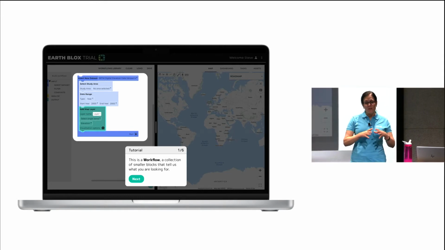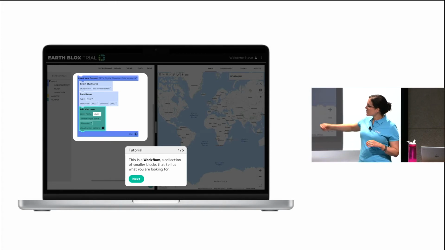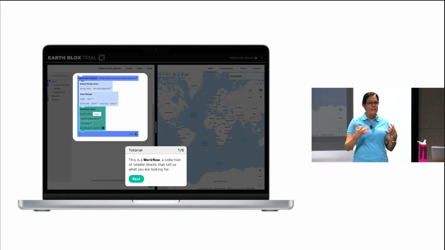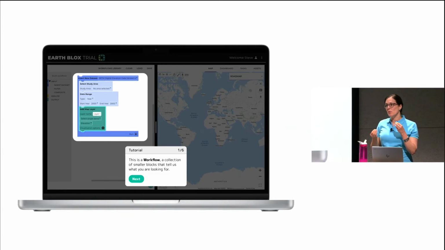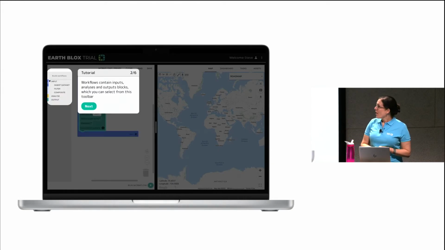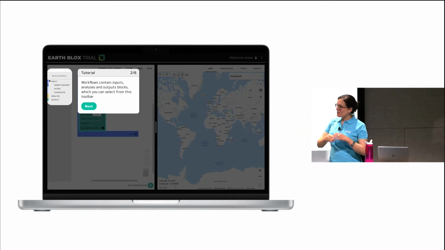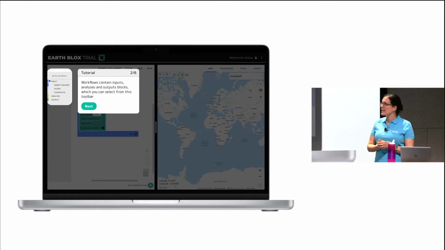And here I just want to sort of describe the vocabulary that we use in Blox. So this here that you see highlighted is a workflow. And a workflow is, in a sense, almost a Lego construction, is how you assemble blocks to create a solution that is suited to your needs. On the left here is where you find all the blocks. So there's a collection of blocks, and they're grouped into 3 categories.